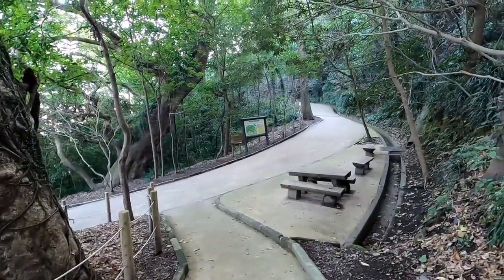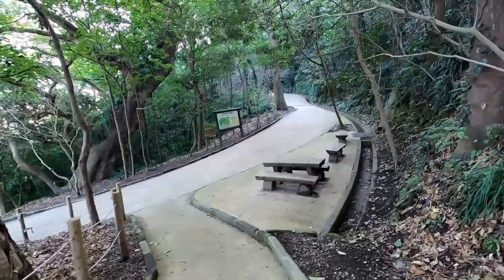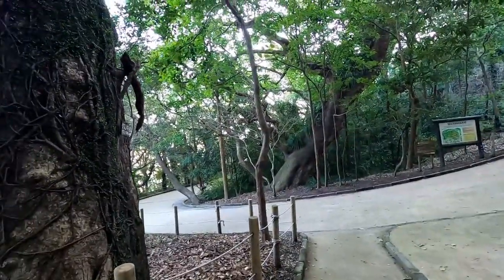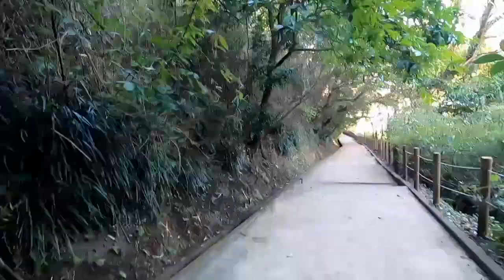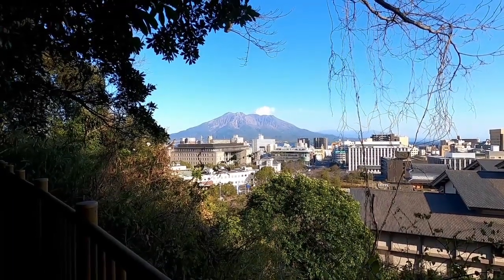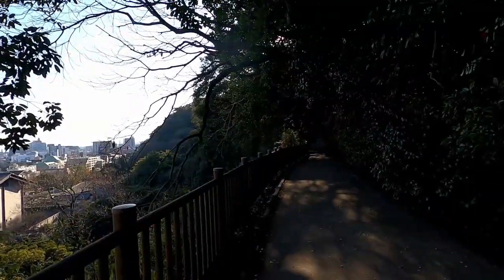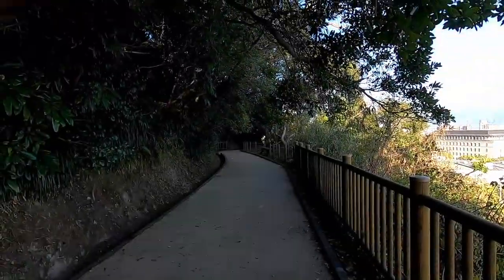Here we are at the little picnic area. This entire area has been completely recovered. The trail here leads down to the bottom of the hill, again behind the art gallery and museum. But we're going to continue down towards Reimeikan. This is the promontory. It's the first clear view of the island between here and the main observation deck. It used to be very pretty a long time ago when you didn't have all the buildings and you could actually see Kinko Bay. Onward.